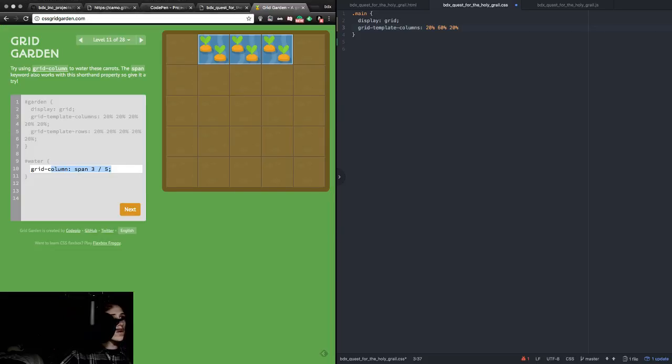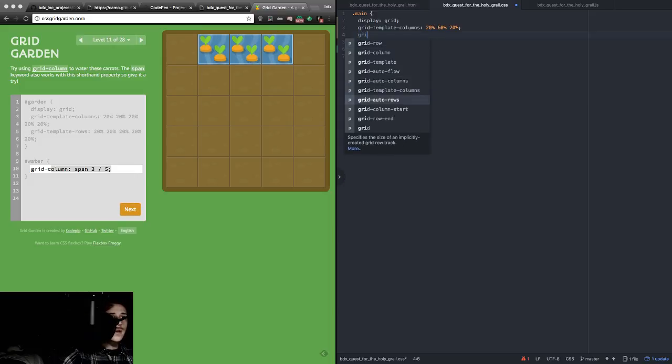Grid garden once more. Grid template columns, 5 rows of 20 versus 3 rows of that, followed by grid template rows.